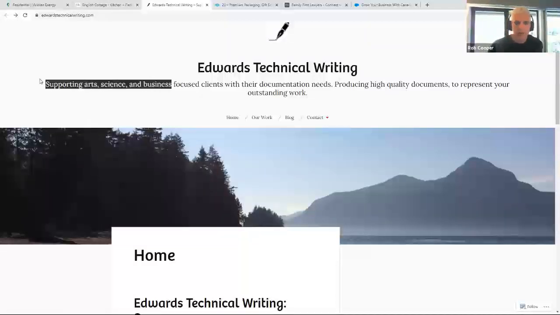Up top, I'd love to see supporting art, science, and business. Those are three very diverse things. I think it's great to support those areas, but I think you could just remove those, because having all three diminishes the value of pointing to them, because it's basically for everybody. I mean, short of government and education, they're pretty much the only ones left out, and they probably apply as well. So definitely I would narrow that down.